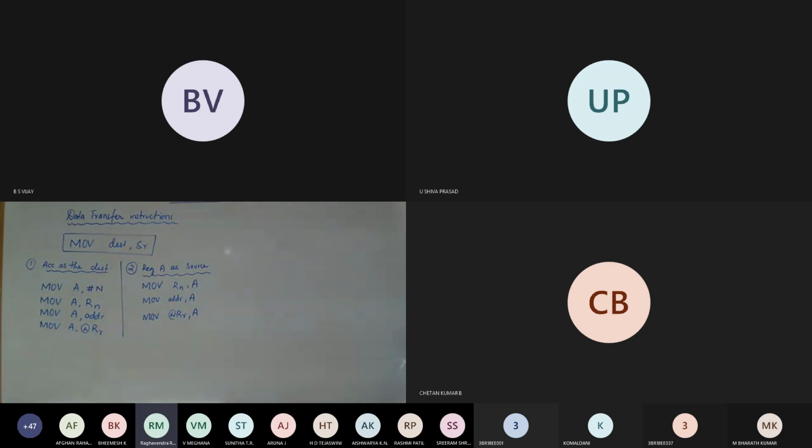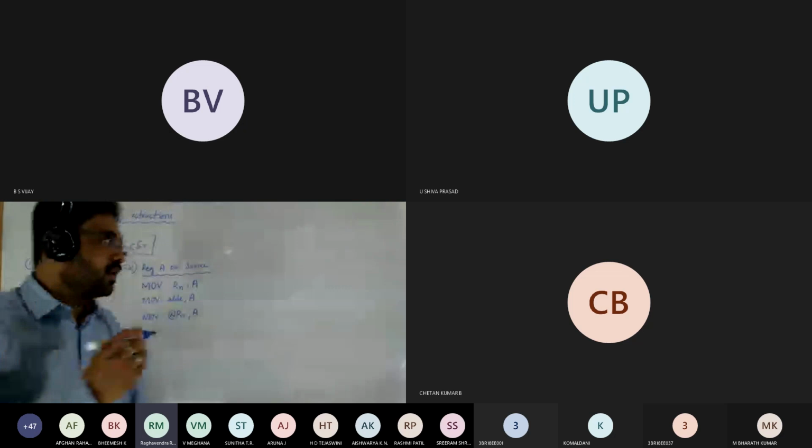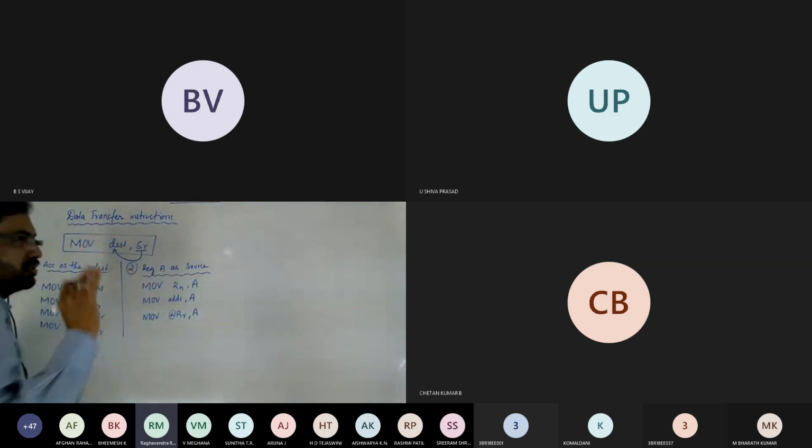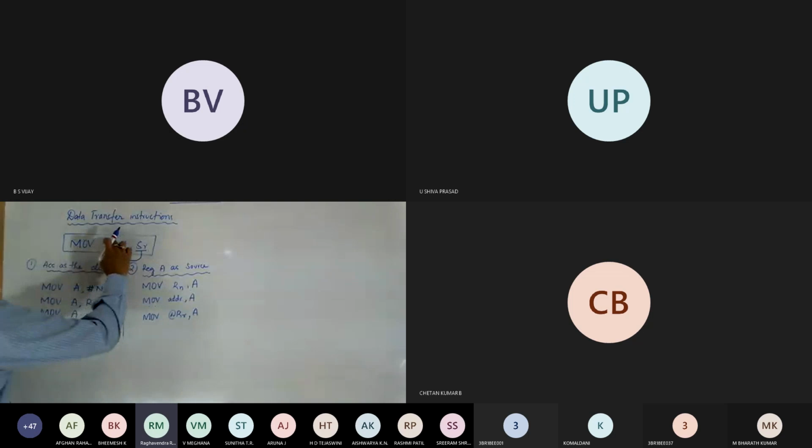In 8051, this is how the execution happens. The source content will be moved to destination. The destination content will not be moved to source. In all the instructions, this is how the execution happens. The source content will be moved to destination and placed in the destination.